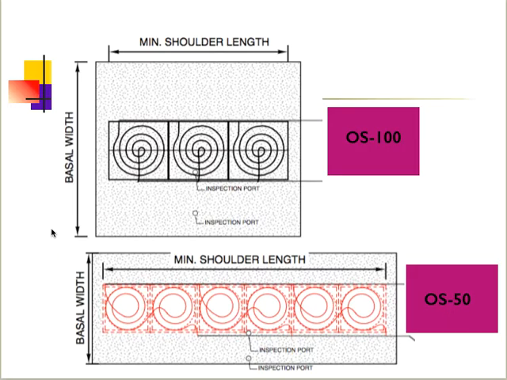And just to give you a visual look at what the two different arrangements would look like, the OS 100s are going to be more of a square geometric shape. The OS 50 are going to be more a long rectangular shape. But both of these have the identical square footage for infiltrative area, and they have the same amount of treatment capacity of 300 gallons a day.